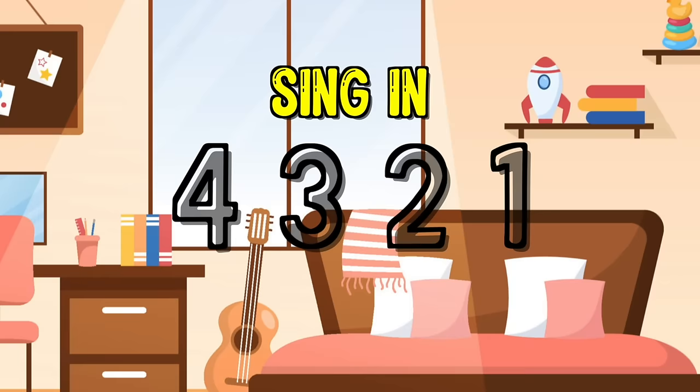And what's the shape next to the number five? It's a triangle. So we are going to look for five triangles. But before we do that, let's count five fingers. One, two, three, four, five. Five fingers. And now we get to find five triangles. Let's look on our shape block. Let's count these shapes. One, two, three. Does that match our triangle shape? No, it doesn't. Let's keep looking.